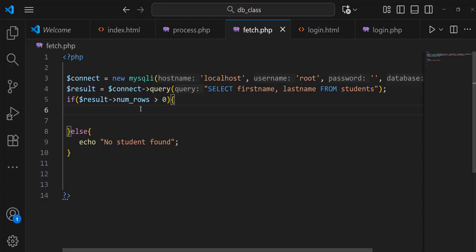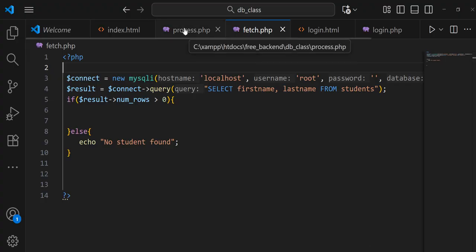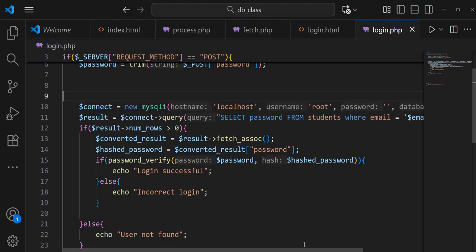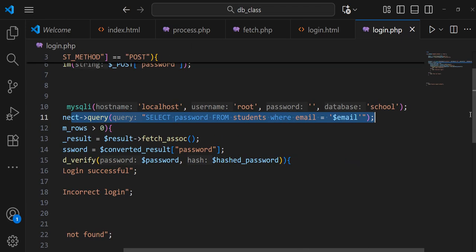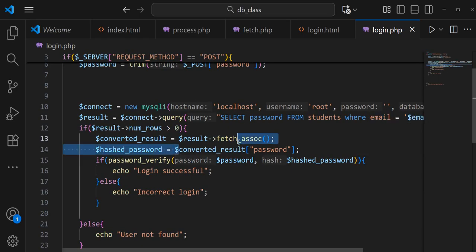So we have this. On this result, remember all of the data fetched are inside this result. And if you are fetching one data item, let's say you're expecting just one item, let's assume we are fetching with the ID. I think we did login somewhere here, login.php. After fetching this, it fetches just one data item for you because the email is unique, right? So on that result, we did fetch assoc. It's going to convert it to an associative array.